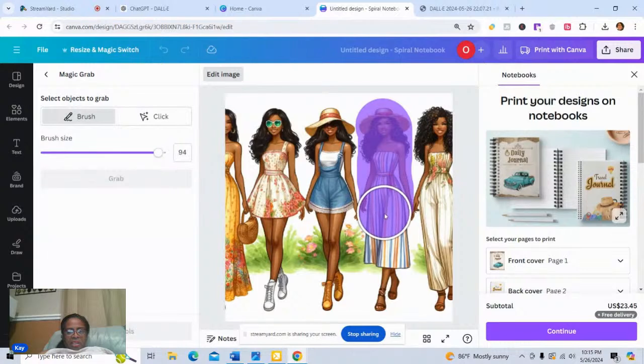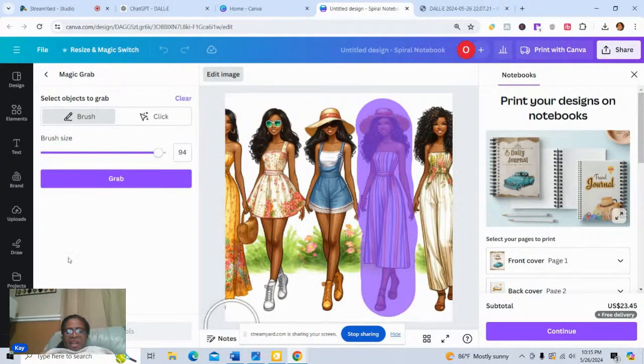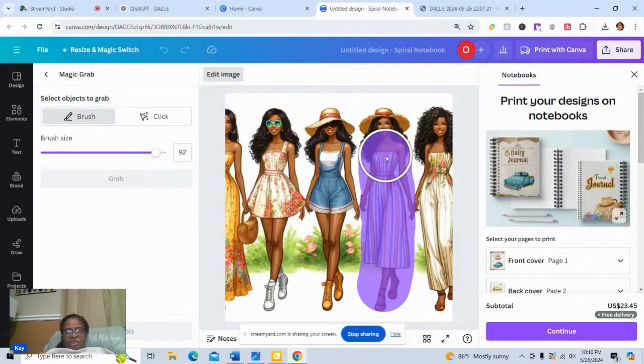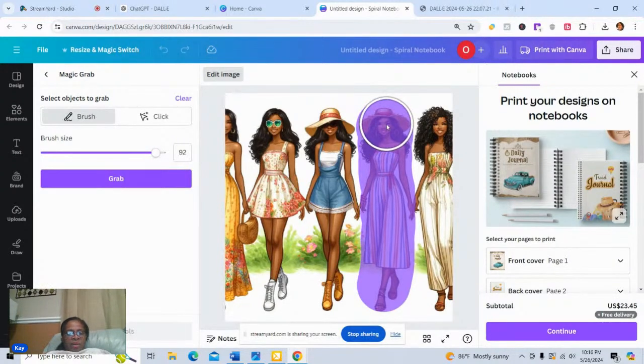So let's see. Okay, I'm gonna go ahead. I tried to stay clear of the other images. In fact, let me try that again. I'm gonna make my brush a little bit smaller and just try to stay clear of the other two females on each side and see if we can pick this image up pretty well and not interfere with the other two. I believe we can. I think this is gonna be really cool. So let's go ahead and see what happens.